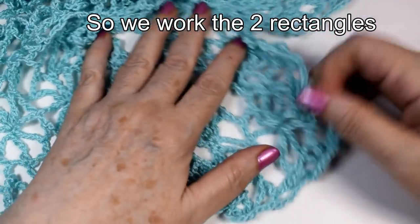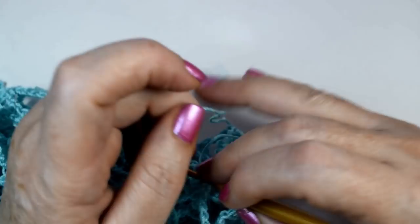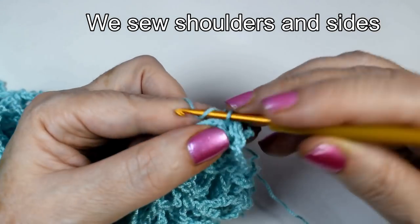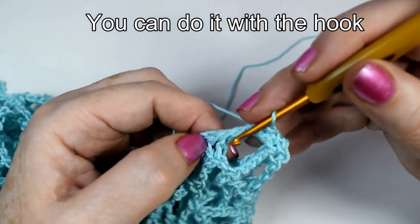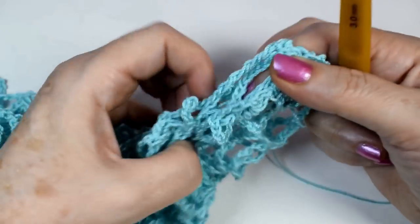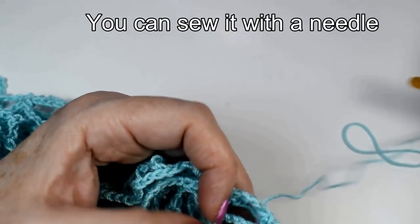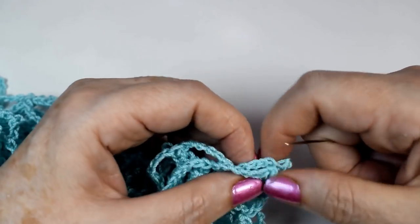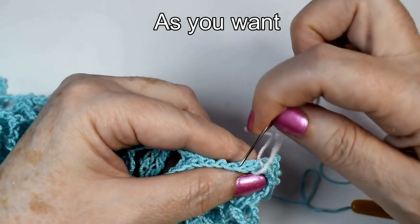So we work the two rectangles. We sew shoulders and sides. You can do it with a hook. You can sew it with a needle. As you want.